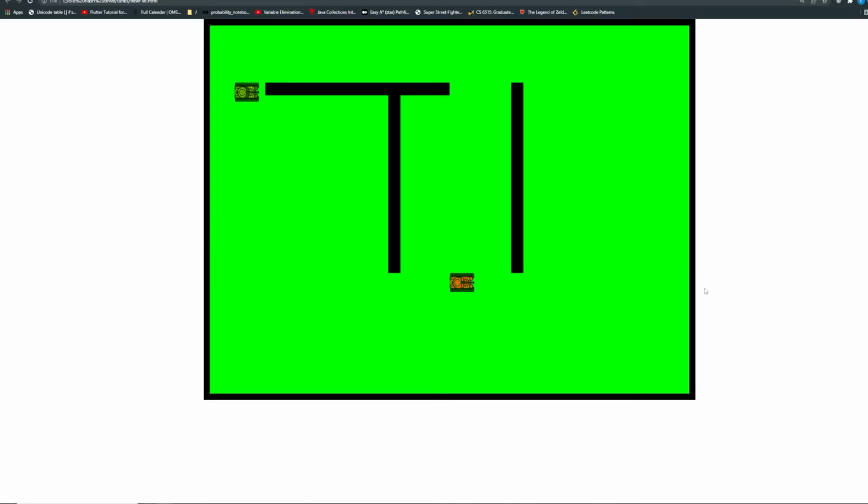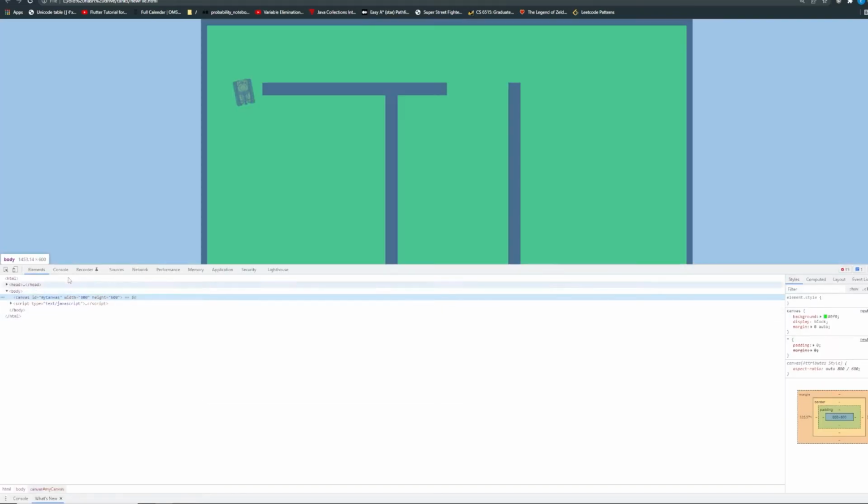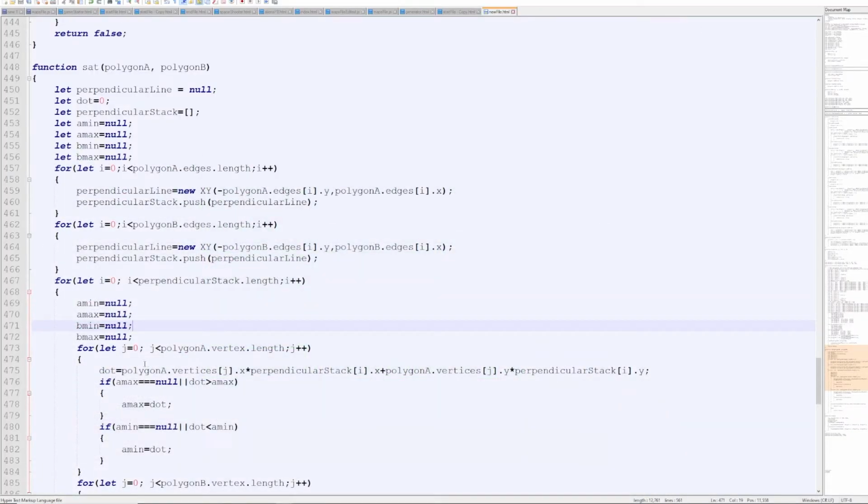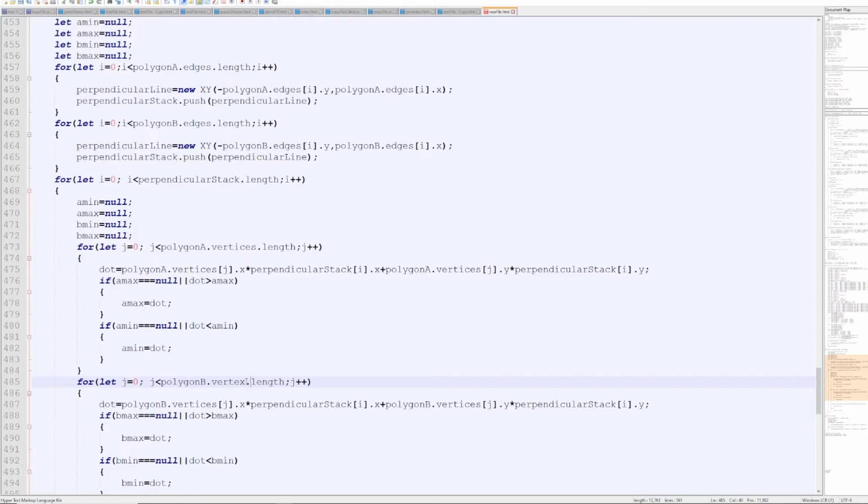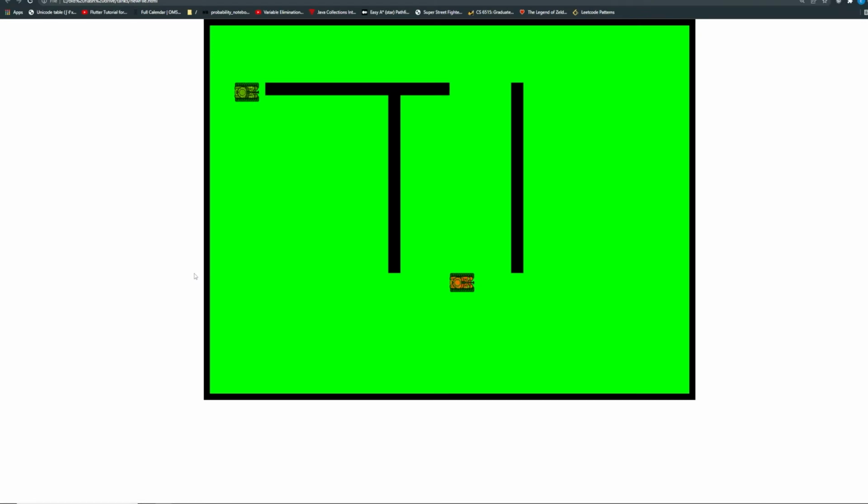If not, the errors will keep coming, and we'll eventually get there. I'm kind of changing the code on the fly. So this is going to be 473. At 473, we have polygon vertices, and then here we have polygon vertices. All right, I'm pretty optimistic.